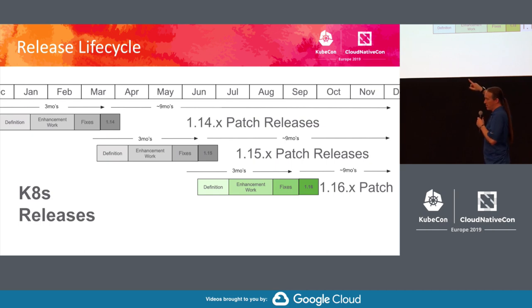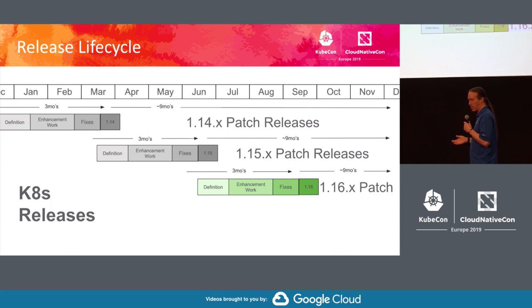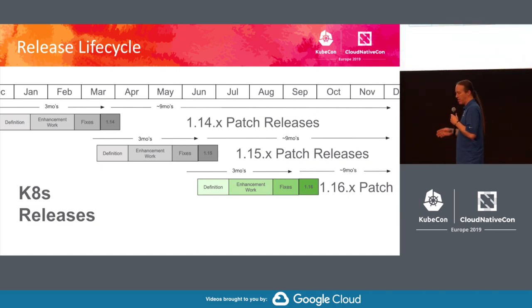Once we make a release, it isn't done. Each branch has stable support for nine months or three subsequent releases. So 1.14, 1.13, and 1.12 are currently under stable support, but as soon as 1.15 releases, 1.12 will move out of support. SIG Release and the release team are responsible for that branch management. We're expanding now to have a patch release team because a large portion of our critical fixes land on master but are also applicable to all previous supported releases. Rather than having a branch manager cherry-pick patches separately for each branch, we're making it a team to do that analysis once.